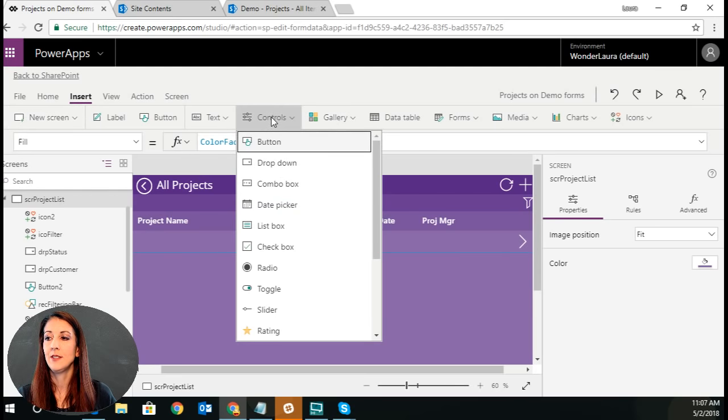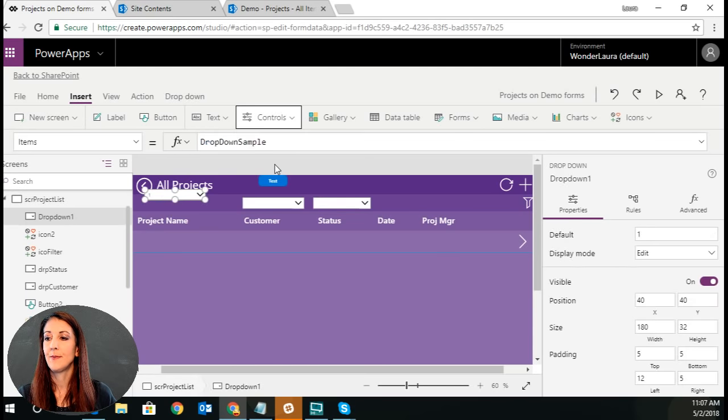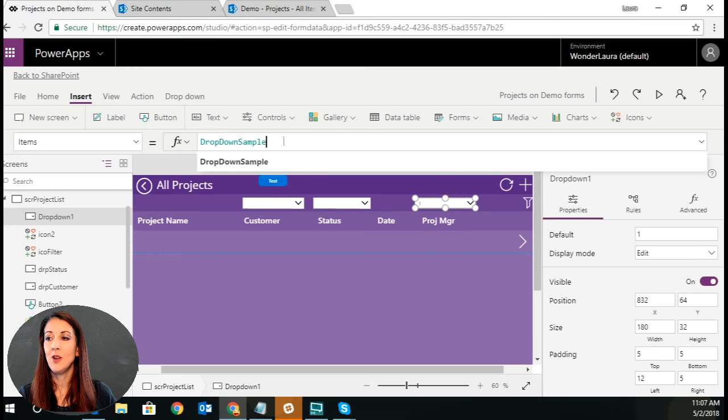So I'll do a new drop-down box, just put it right above here. It's going to have just some numbers in it by default. The data that I want is, I only want to show each project manager once. I don't want it to show every single item in the list.